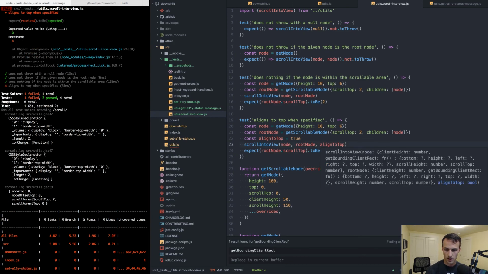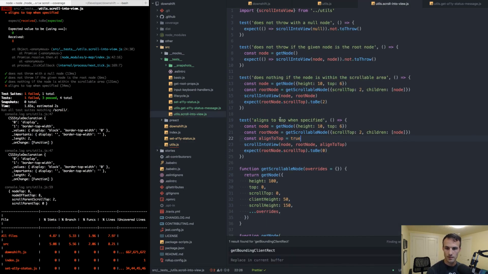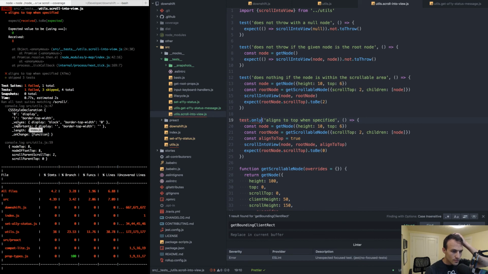So it's saying it wants it to be 8. Why would it be 8? Let's do a dot only on this. Node top is 8.